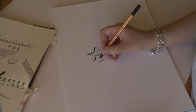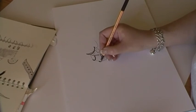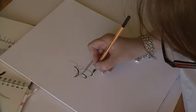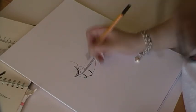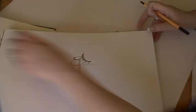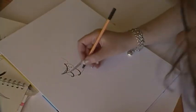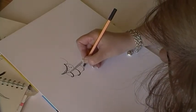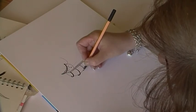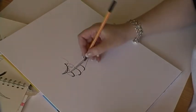if I do something with red and green and I say it reminds me of Christmas, then I won't work on it anymore. It'll put me off and I'll put it away and stop working on it. But this time that doesn't offend me in that way, doesn't put me off in that way. It does look like a medieval lady with a headdress on, with her head to one side, doesn't it? Totally accidental. But then who knows what she'll look like by the time I've finished adding the pen. I do like this.